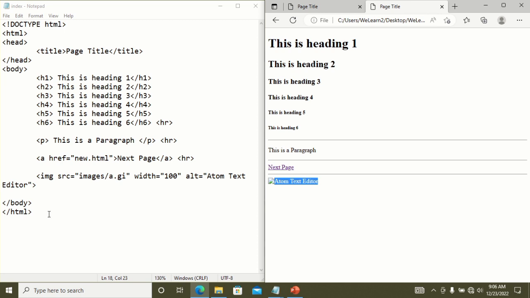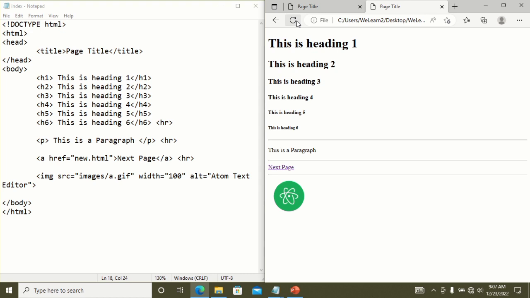In case we don't specify anything for the alt, let's clear it and see right now. In case we don't specify anything for the alt and the browser can't find it, what do you think will happen? It is not going to give any information. What will the user think about what image was there? But with the alt attribute, the browser will tell the users that the image that should have been here is an Atom text editor. But when everything is intact, everything is correct, the browser will not display the alt attribute.